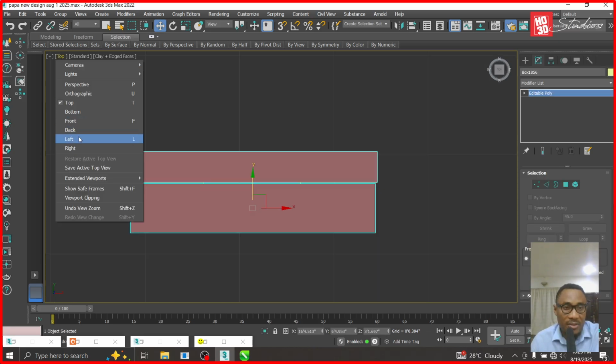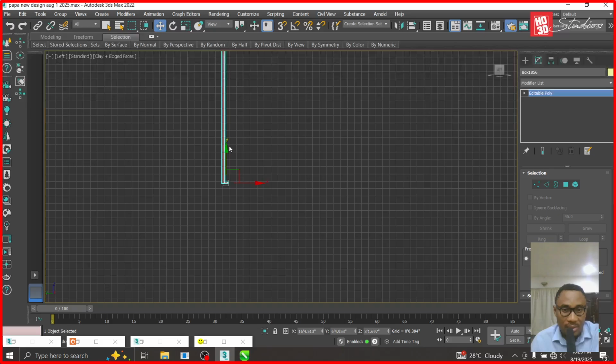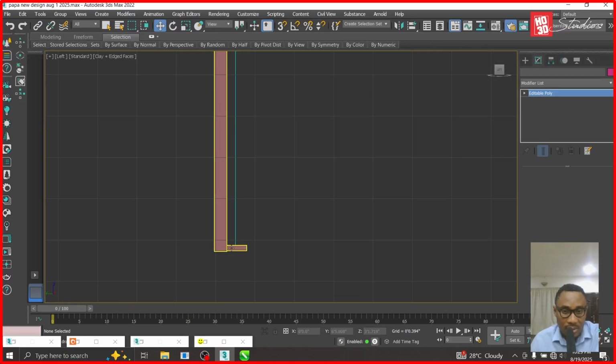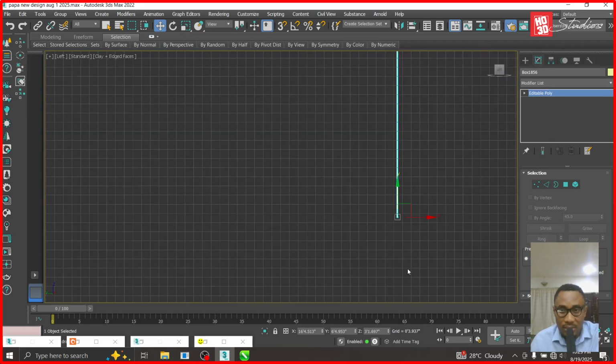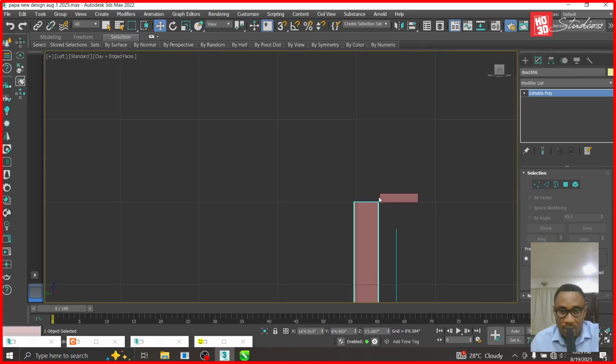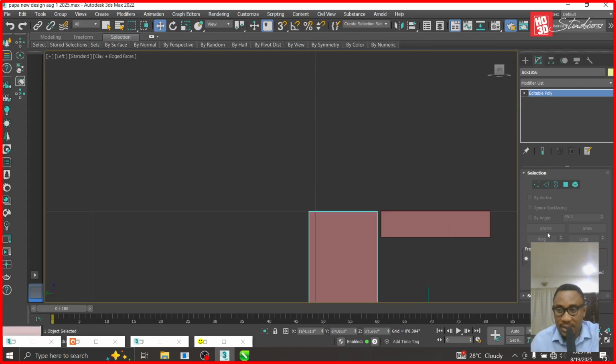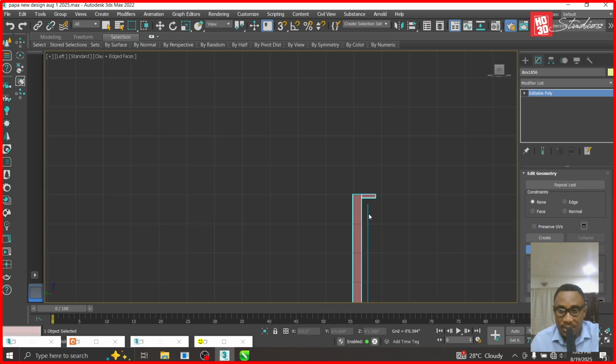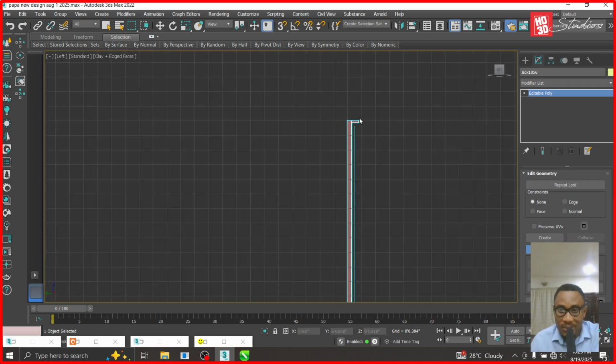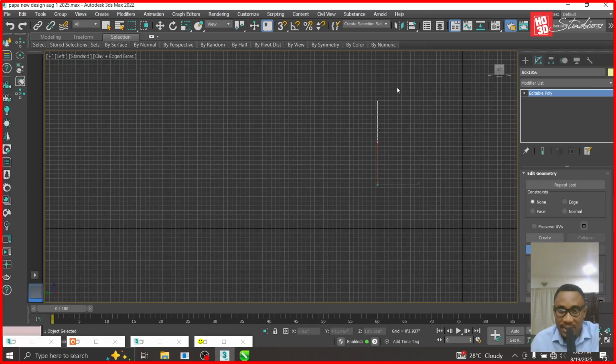Let's do the left view. Okay, this is coming down like this. Take this, attach to this. So then we group all of this.